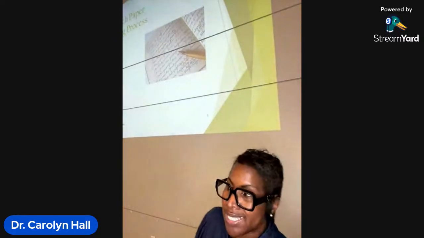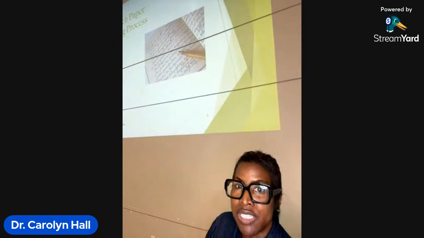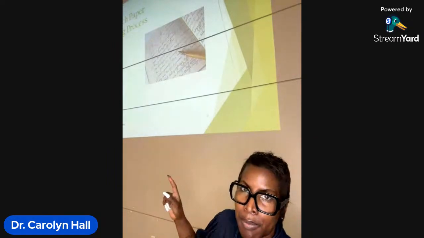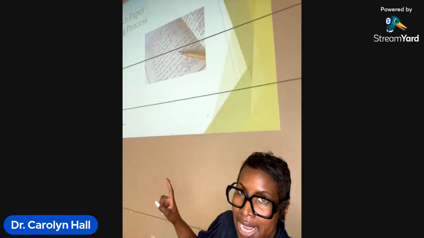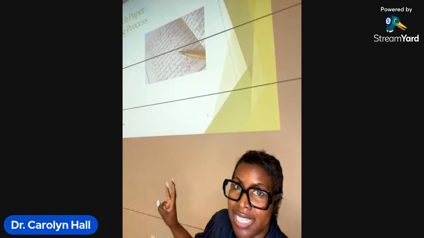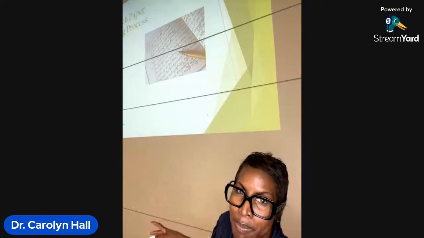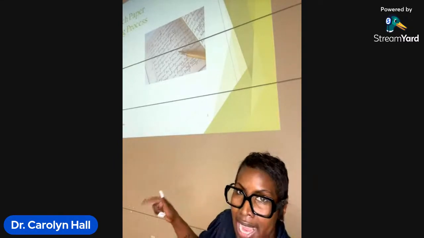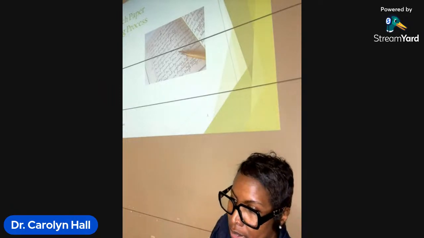There are three stages in the research writing process: the pre-writing, the writing, and the editing. I wish you could see my PowerPoint, but I'm going to put it in the comments for you to look at later on. Pre-writing, writing, and editing. Let me tell you why these are extremely important.